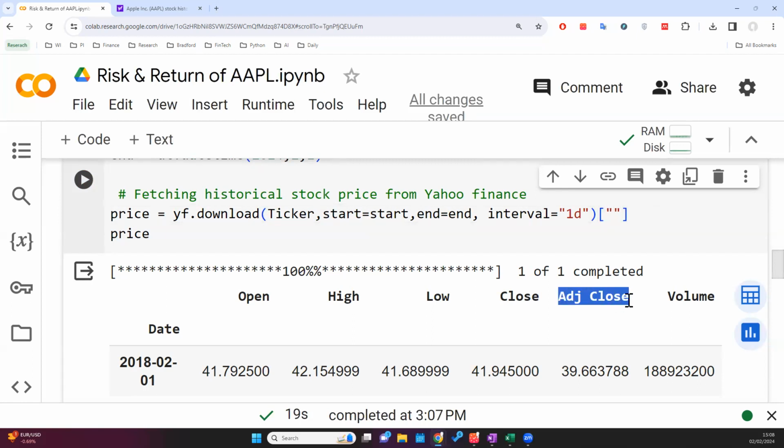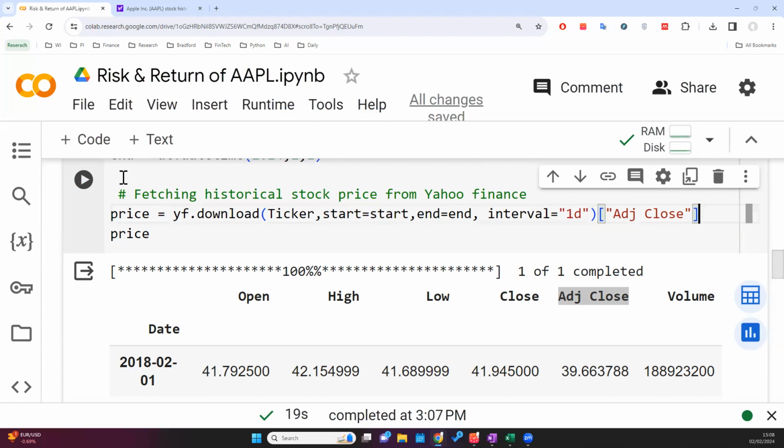Because we are telling Python to select the adjusted close price, I'm going to put it inside quotes again, right? It's not a number, it's a string. That's why it should be inside quotes. So again, to select columns from a data frame, we need to put the name of that column inside these brackets.